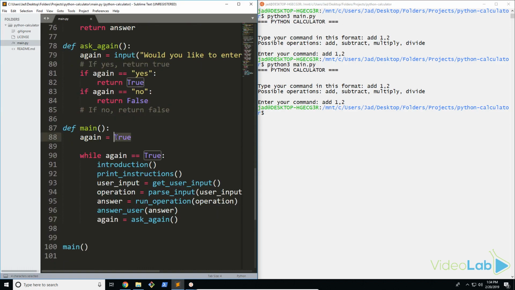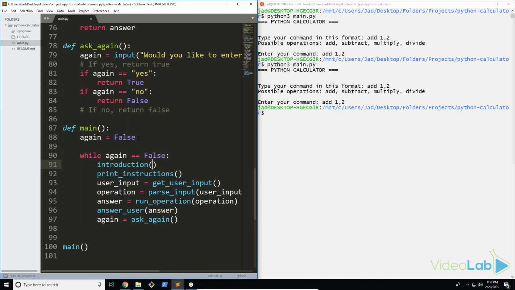Now, if you wanted to say, for example, let's start off assuming that they don't want to play again, all you'd have to do is change this to while again is equal to false. And pretty much what's going to happen is that if they answer no, then it's going to set again to false. So you can kind of see why you wouldn't want to run this. If they don't want to run another command, this is just going to go back to the top and run it again. So you're going to need to change the approach that you take with again is equal to false.